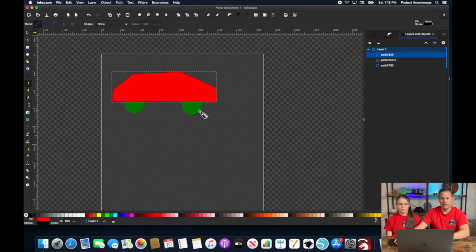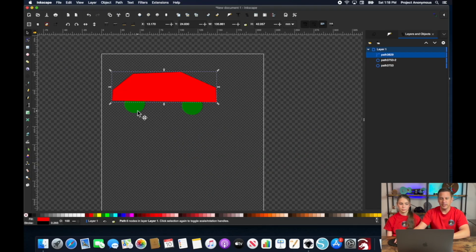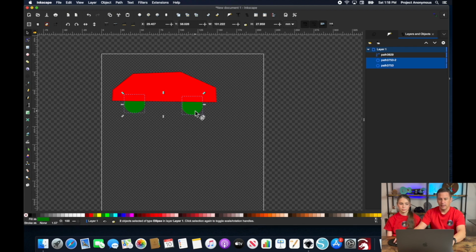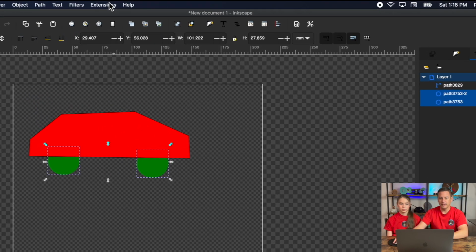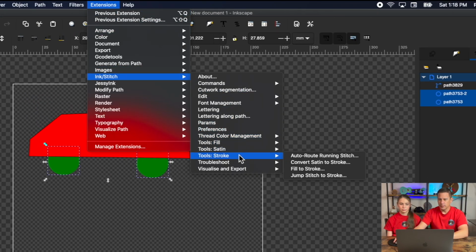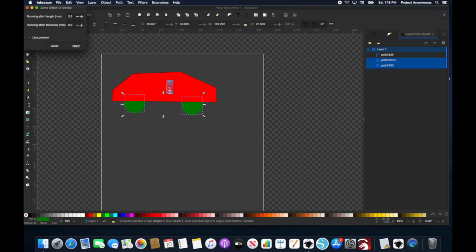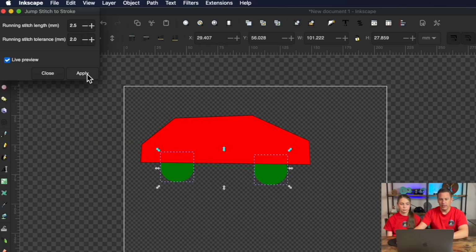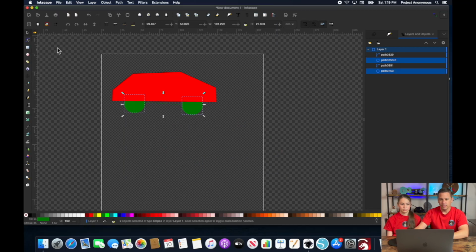But now what we can do is we can hide those stitches underneath the red and by defining basically where that jump stitch goes. So to do that, we just select our objects that we want to define where the jump stitch goes and go to Inkstitch, Tools, Stroke, Jump stitch to stroke. I'm going to go ahead and hit apply and close.